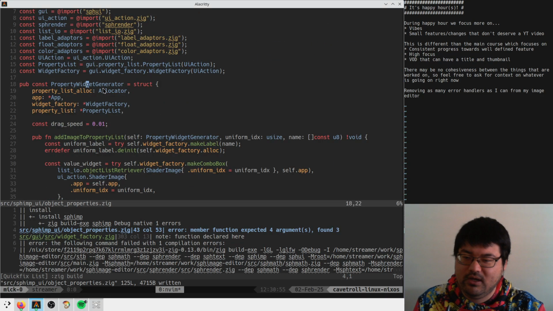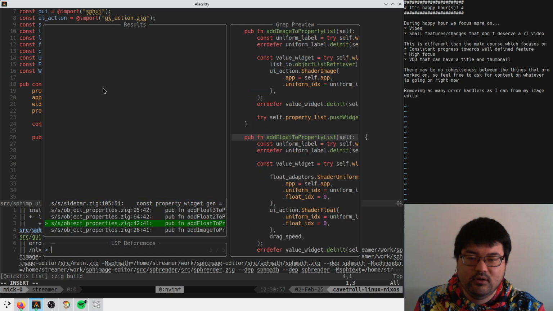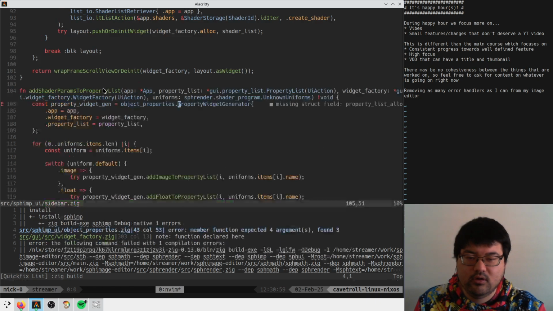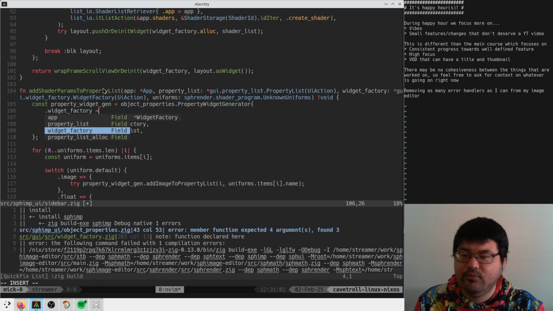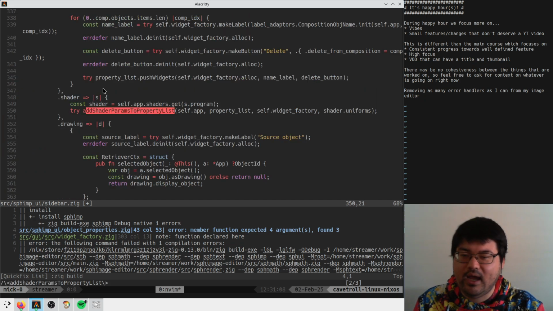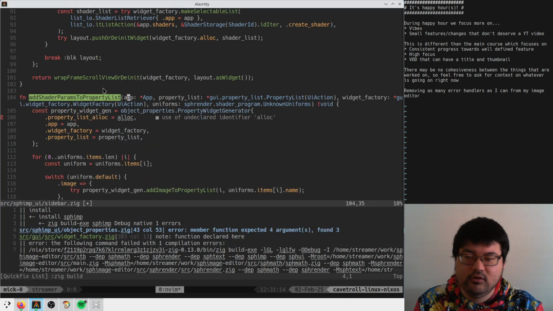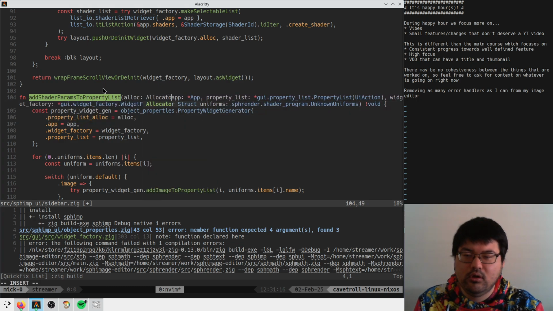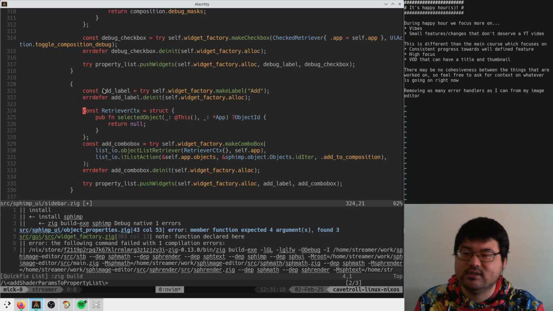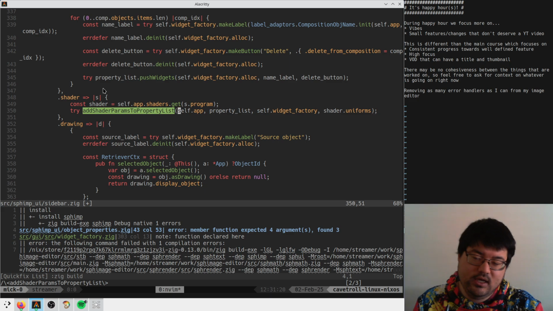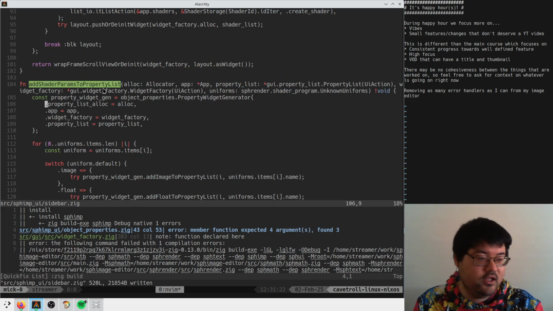Okay, so when I make this thing now, I say that the allocator for this thing has to be the alloc here. And this guy surely takes the removable content allocator.